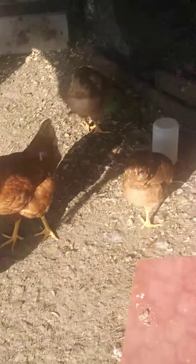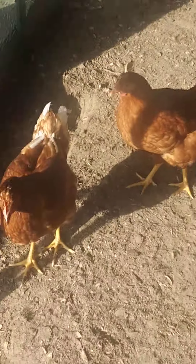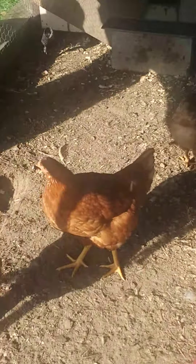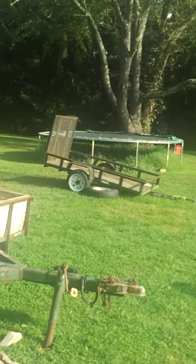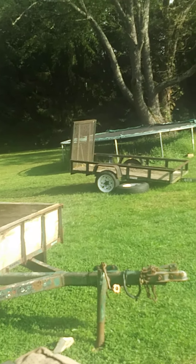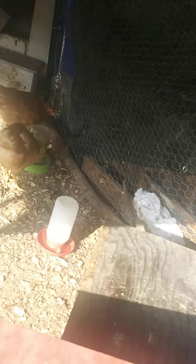Look at them all in there. You guys can come out — you have two little huts. The dog is why they're not out right now. I let them free range last night and they got all the way over to the bushes and under the trampoline, and they were hanging on my trailer in the backyard. Also, there's a bee — be careful, they get hornets and everything, so just be careful.